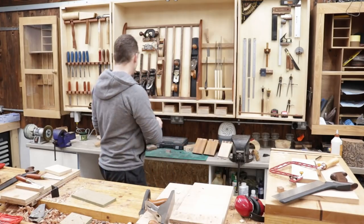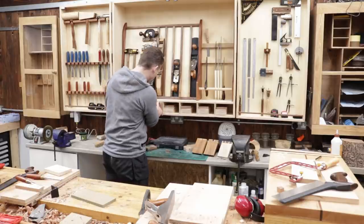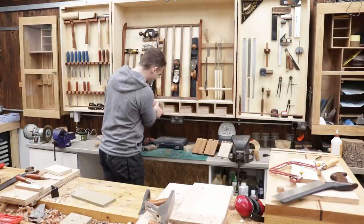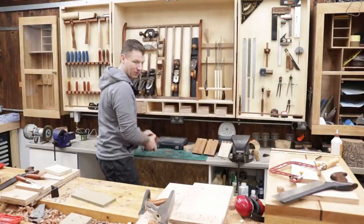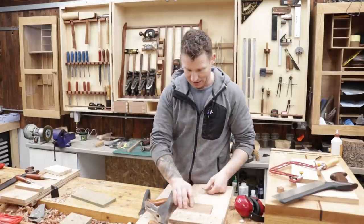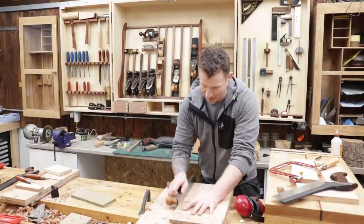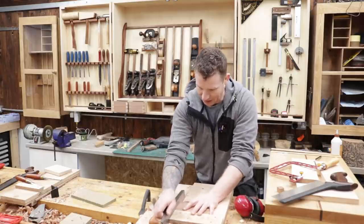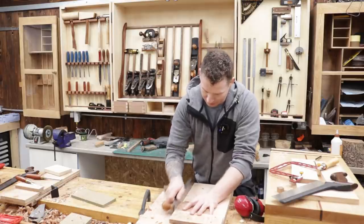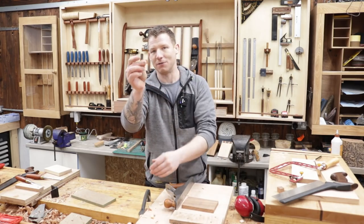Okay, first thing we want to get to take our drawer front, and we want to match this exactly to the size of our opening, and I want it to be a snug fit that we can plane down later to make sure that these drawers fit good and flush. So I want to take a bit off this, always keeping the same edge, so that's my face edge against the fence on the shooting board. A razor sharp plane blade, because we are planing end grain, and once you keep that plane blade good and sharp, you'll have no problem planing end grain. You can actually get lovely end grain shavings just like that.